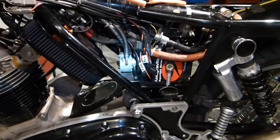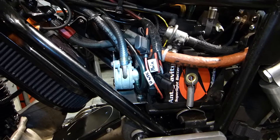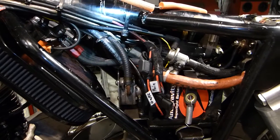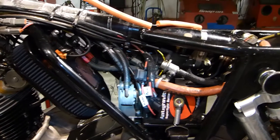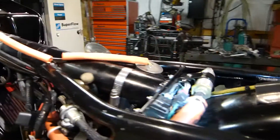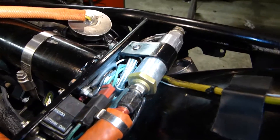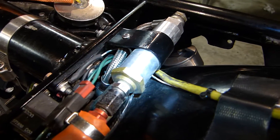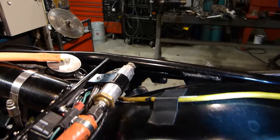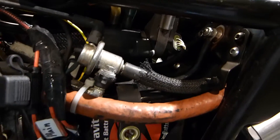Here is a vacuum-powered fuel pump that circulates the fuel between the backbone tube and the fuel tank so that the fuel in the backbone tube doesn't get hot. The main pump is in the backbone tube and it's accessible from the back. Here's the fuel filter and here's the fuel pressure regulator.